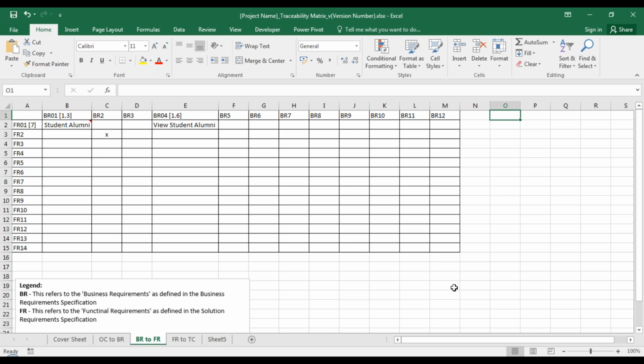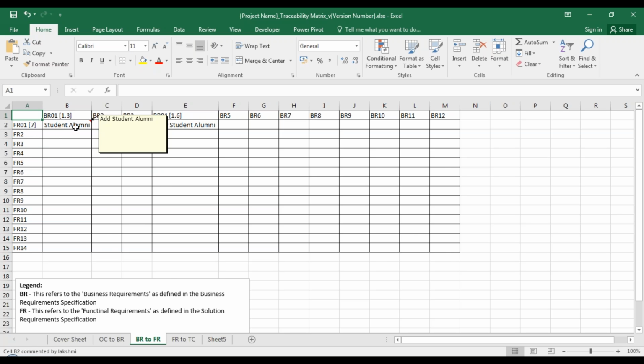So BR to FR, here we have the business requirement IDs. Okay, and then we have the functional requirement IDs. So we know how to create these IDs within each of the documents. So BR01, FR01, add student alumni.